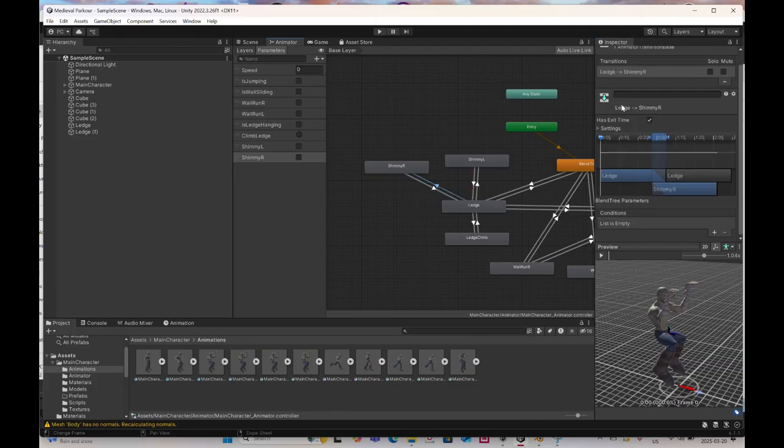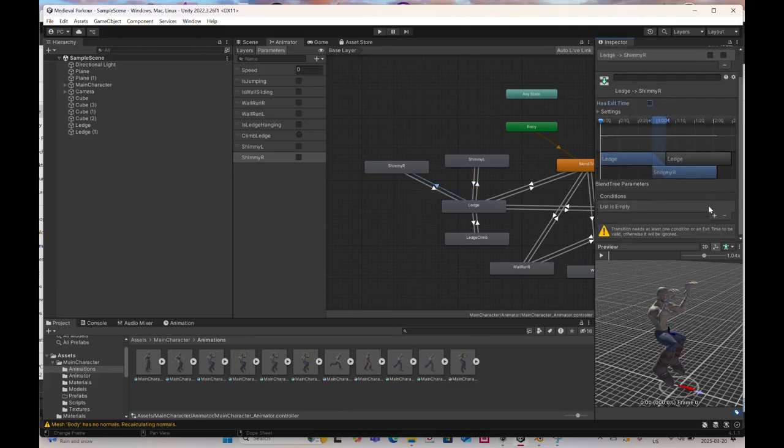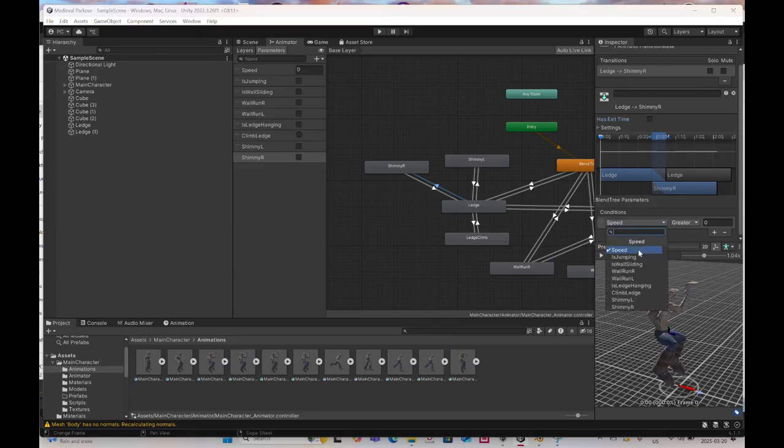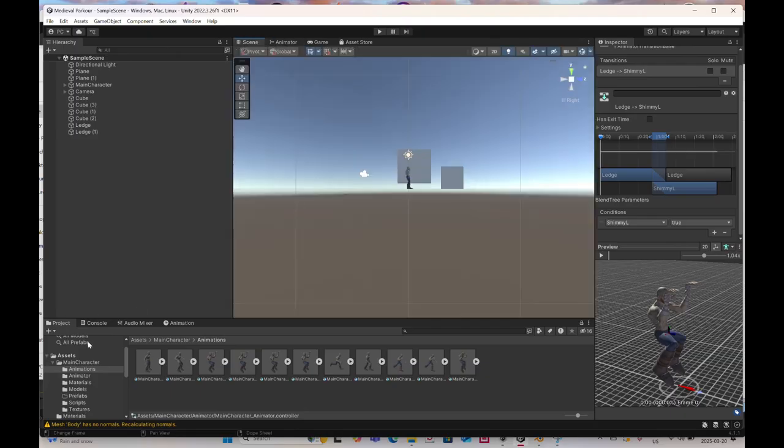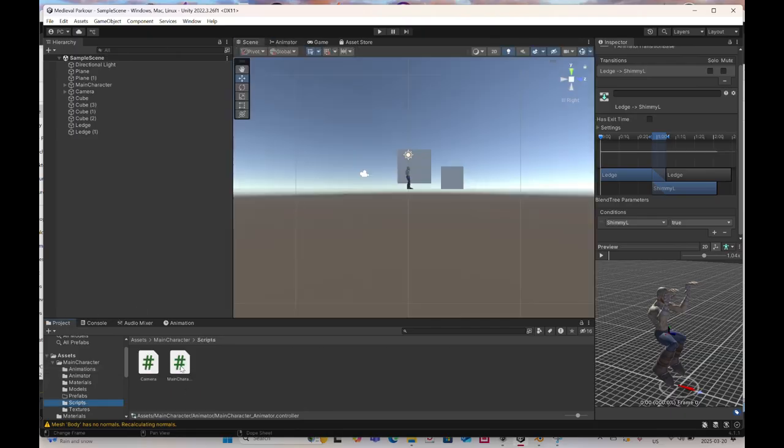And for shimmy right, it's triggered when shimmy right is true, and fires back when shimmy right is set to false. Okay, that's good. So now I gotta open up the script.